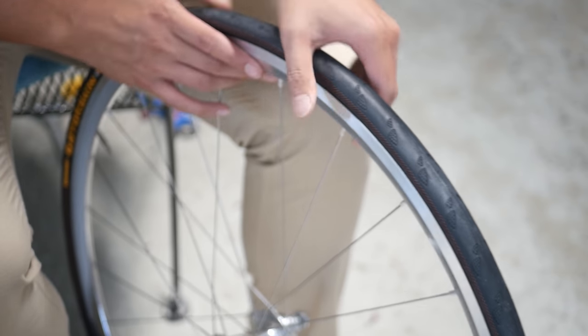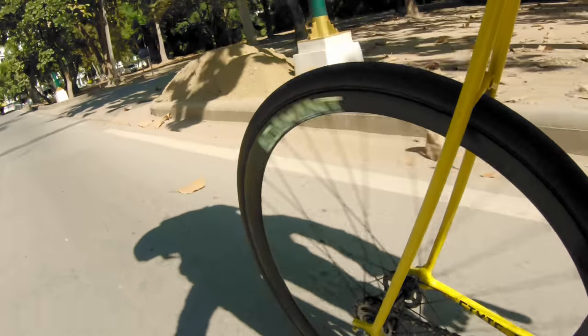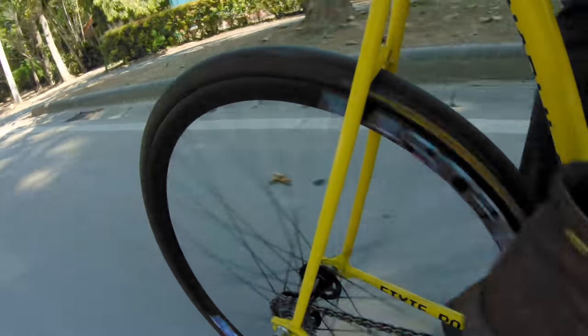Flat protection is super important, especially if you're riding in a city — especially in the United States. Here the roads, even in the suburbs, are paved with stray nails, staples, broken glass, screws, and dead cats. The worst thing I saw just riding around the neighborhood was the front half of a full-bred German Shepherd. That makes me love these tires even more, having only gotten one flat across 5,000 to 6,000 miles. Tire longevity is amazing in itself — most tires last around 1,000 to 3,000 miles, 3,000 if you get a heavy-duty touring tire. In my experience, these have lasted about twice as long as a heavy-duty touring tire.